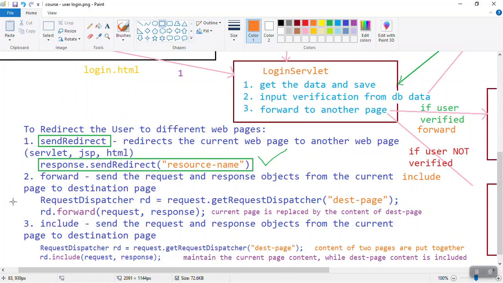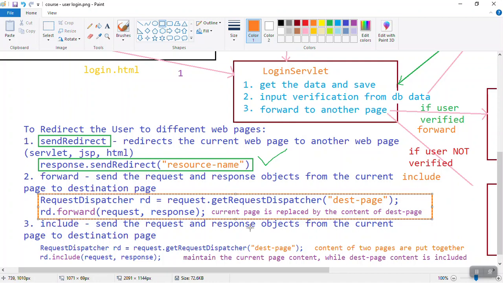So let us try forward. For forward, as I mentioned, it will take the current page to the destination page, whatever page you supply. So what we have to implement for forward, we need a RequestDispatcher object.